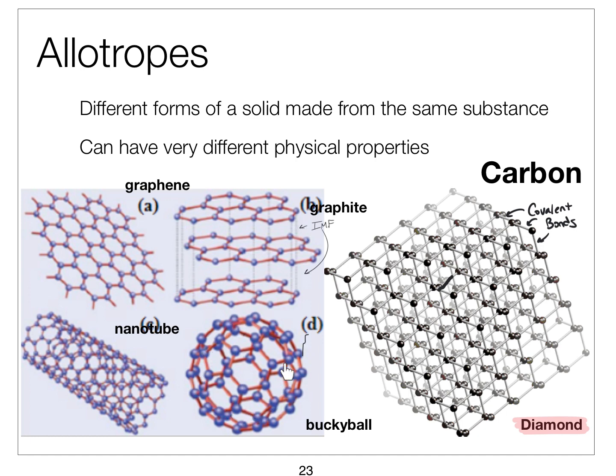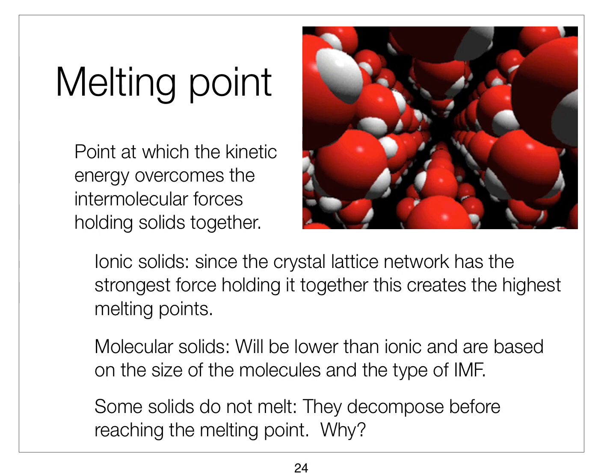And a final one we want to talk about is this one called a buckyball, which is a soccer ball shaped looking molecule that is all carbon interlocking, and it basically forms a perfect spherical ball. These are all what are known as allotropes. Now, this isn't the only allotrope, meaning there are other allotropes of different elements, but these are just the 5 allotropes of carbon. Now, what happens when you heat up a solid so high in temperature that the kinetic energy is able to overcome the intermolecular forces holding the solid together? Well, that is what is known as the melting point.